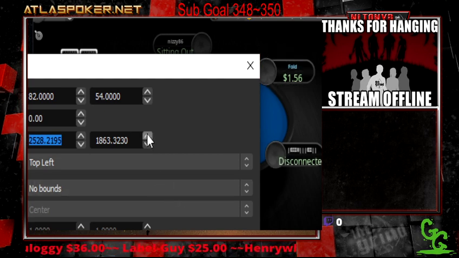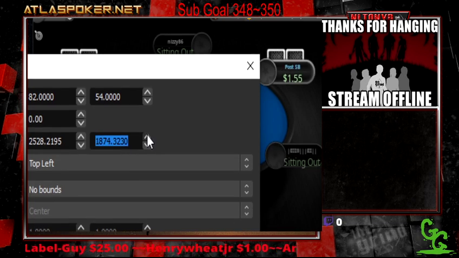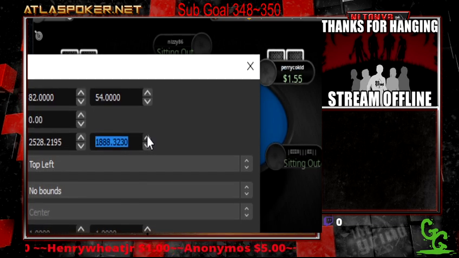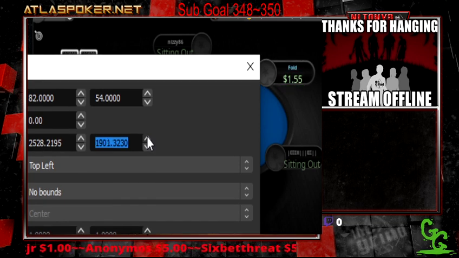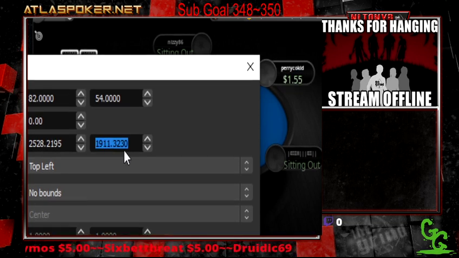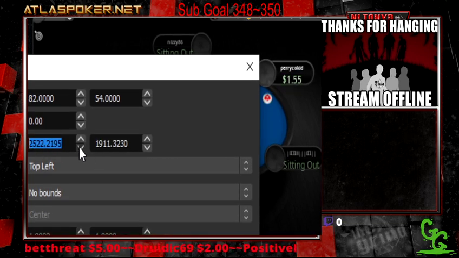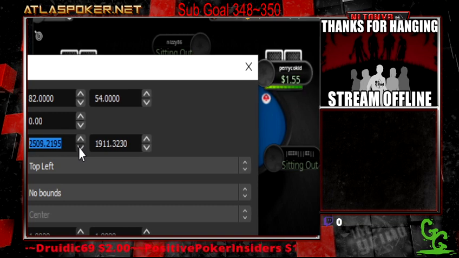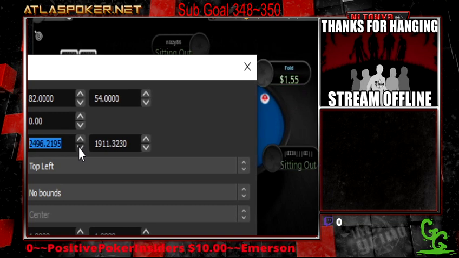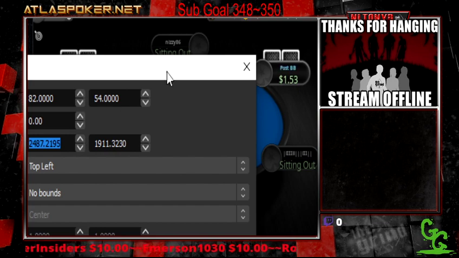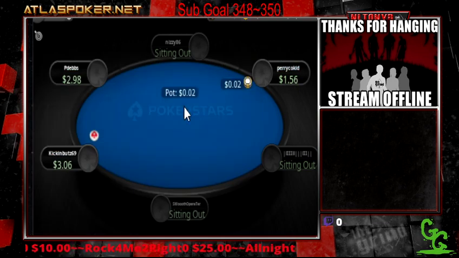But let me just make it look good. Let's lower the bottom there. The bottom's in there nice. And then the side. See how my white line's showing back up on my overlay window? And it's right there. Okay. And there is my table.